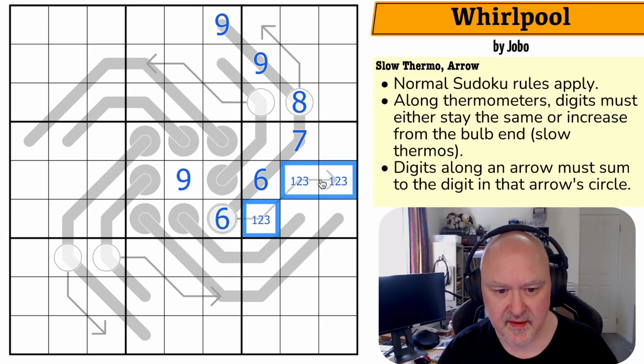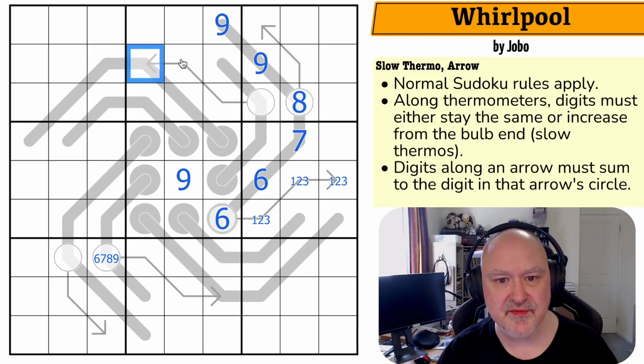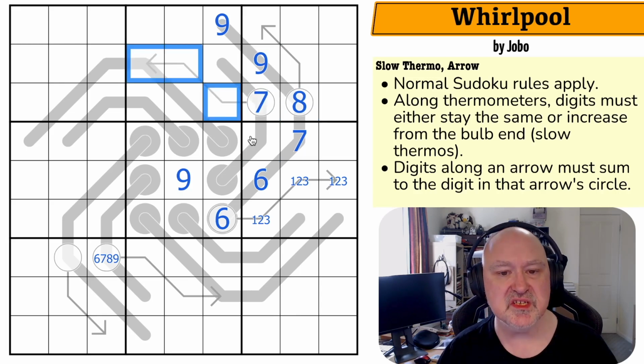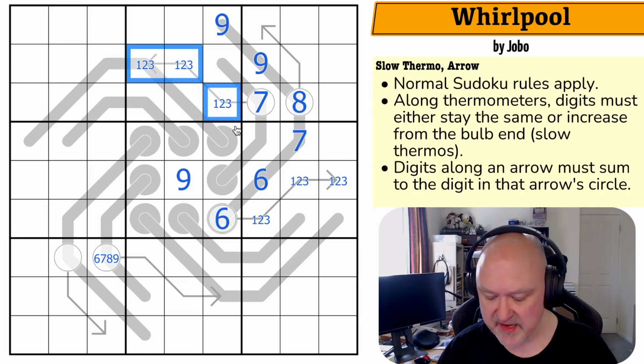Okay. Now, this is also 6, 7, 8, or 9. This is forced to be 7 because what can this be? This digit here has to be at least 6 because of the same thing. So this is 6, 7, 8 or 9, and it can't be 6, 8 or 9 because it sees all of those. That's a 7. So we know these 3 cells have to sum to 7. And the minimum we can put in them is 1, 2 and 3. We have to increase one of those digits by 1. If we increase the 1 or the 2, we'd end up with a duplicate. So this has to be 1, 2, 4.